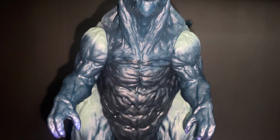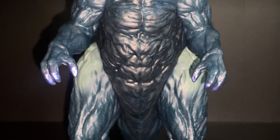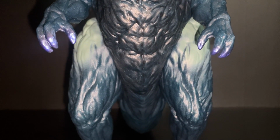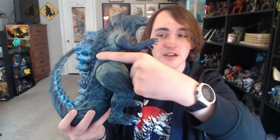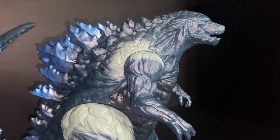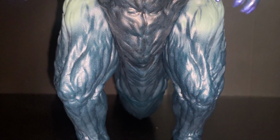The chest itself looks pretty much like Godzilla Earth's chest, very bulky, sectioned into not only the big upper pec section, but it's also got the abs moving down into the underbelly, which is pretty cool as well, showing how muscular this Godzilla is. He's got really nice folds under the arms where the veins and roots stretch through. I loved that Godzilla Earth was like a mix between plant and animal, like the roots and veins and muscle, it's all one with him.